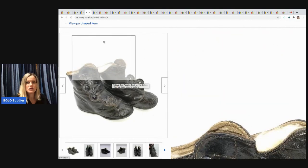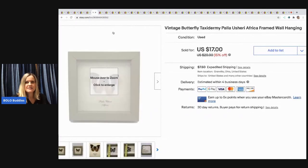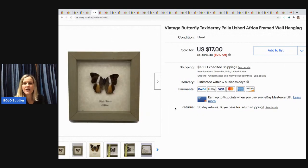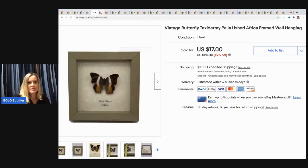The next item is this vintage butterfly taxidermy. I always pick up taxidermy even though I hate shipping it. I found this at a thrift store and overpaid — I paid $4 for it. I took a best offer of $15 and the buyer paid shipping, so I did okay but not great. It was just a single butterfly; otherwise it would have been worth more.